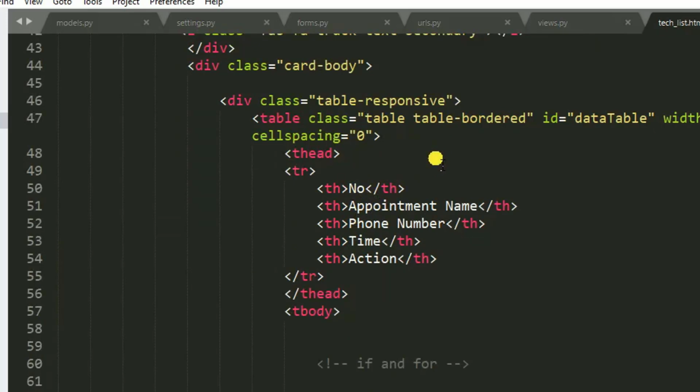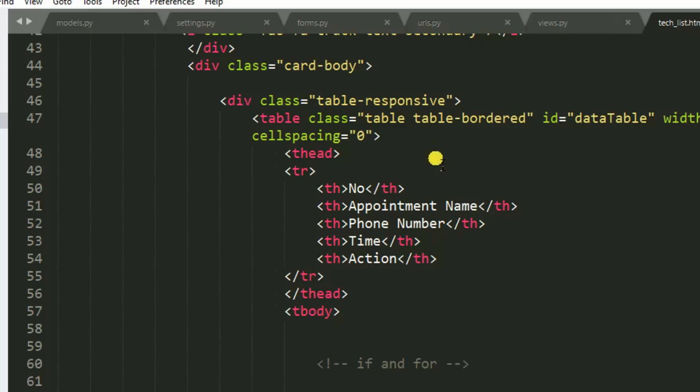As I told you before, the main intention of dealing with Django is to deal with backends. So I know you have basics of HTML. You can create more beautiful HTML tables than I, right? So what I'm going to touch on is the Django backend.